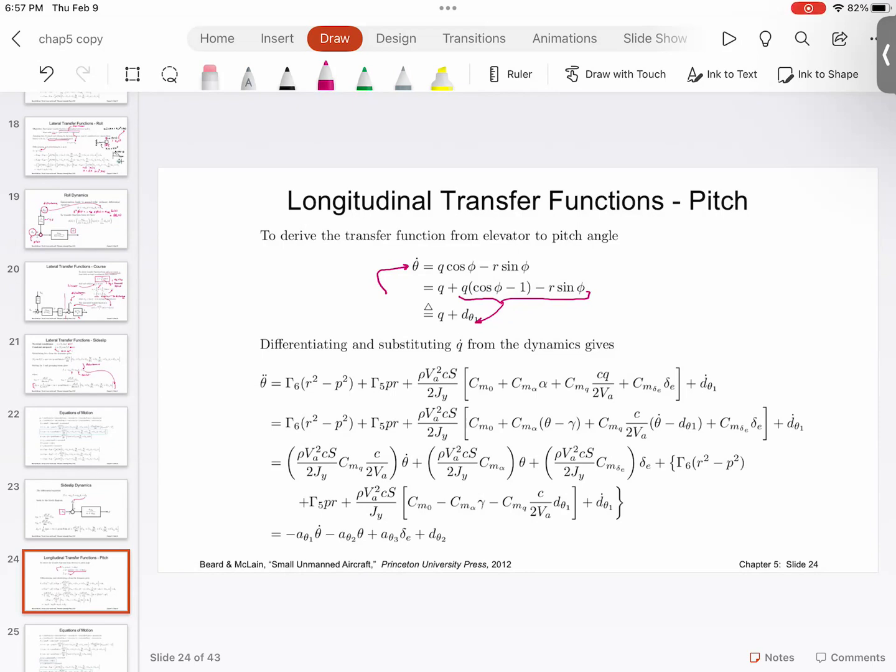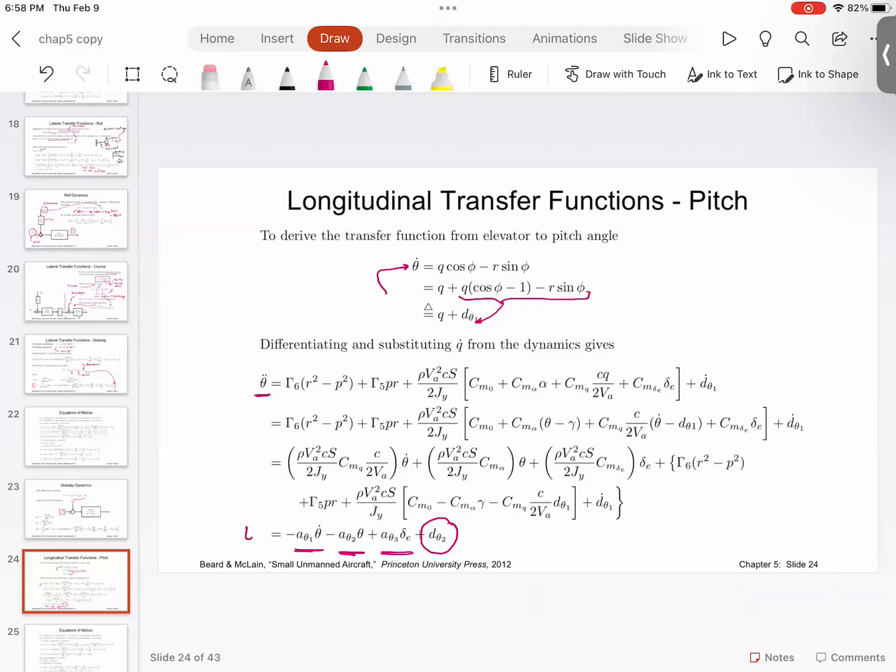And some of you may say, why didn't I take into account the cosine phi? I don't know if you noticed, but here we did an add and subtract type of combination, just to make sure that everything is consistent. So you combined the techniques that we talked about in the last lateral dynamics in one equation. Then you differentiated, so you got theta double dot. Now you got this complicated looking equation. At the end, you just retained theta dot, theta, and the control surface, because elevator is the control surface, and everything else went here. Are you with me so far?